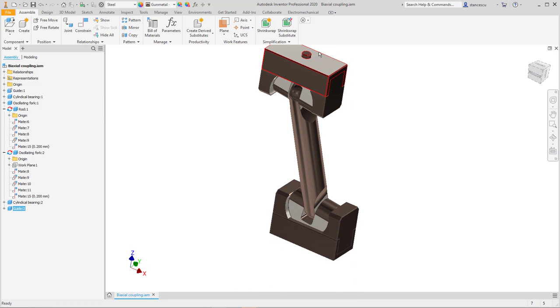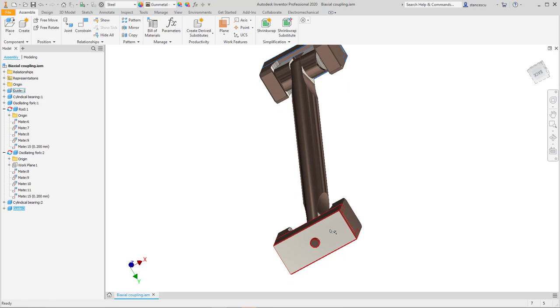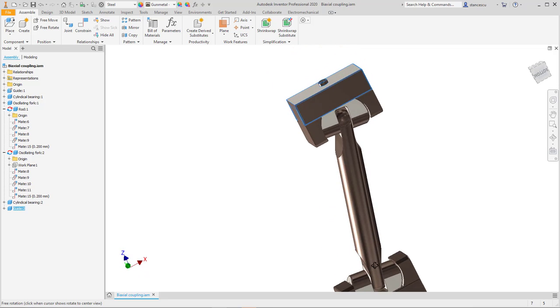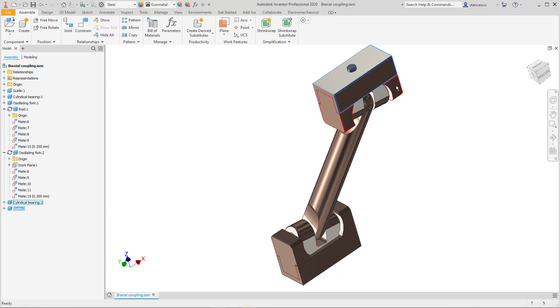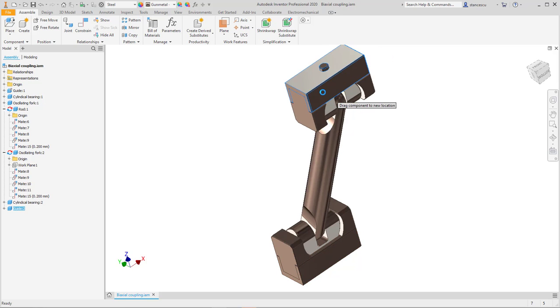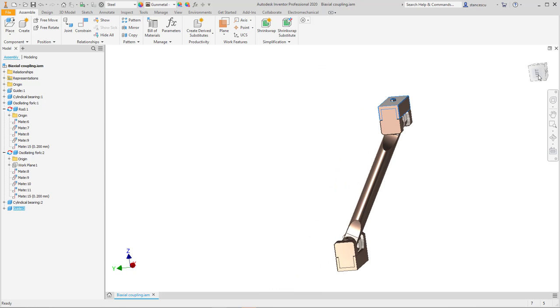I want to mention that this face was constrained to be parallel with this face, because the two plates which are present in the movie are not here. I simulate this by adding this constraint at 180 degrees, and also the constraint of parallel this with this. Yes, and now they move parallel one to each other.